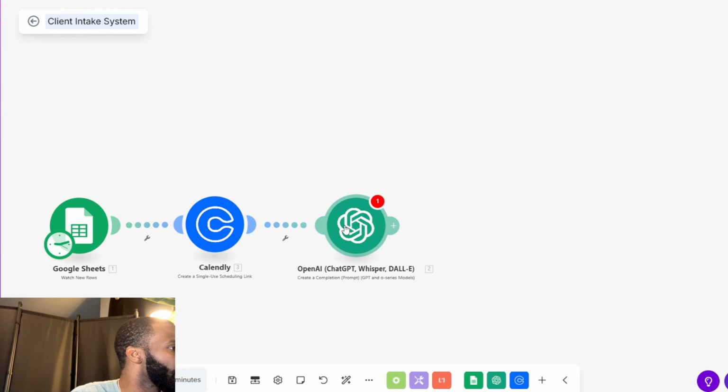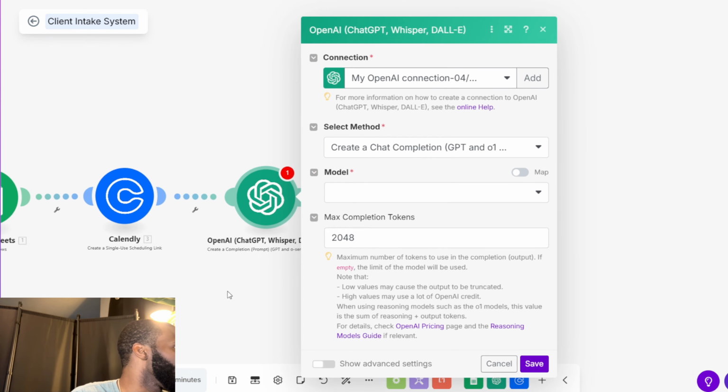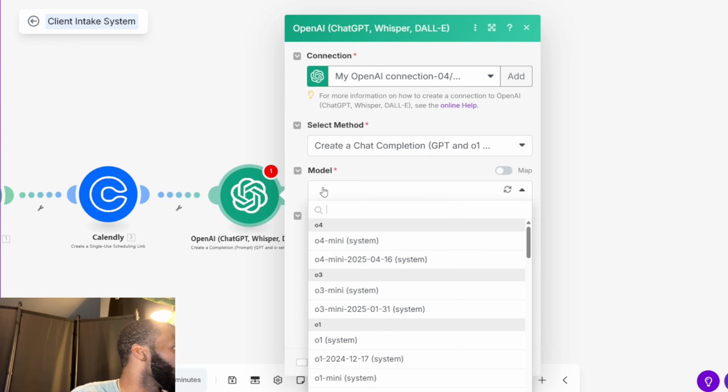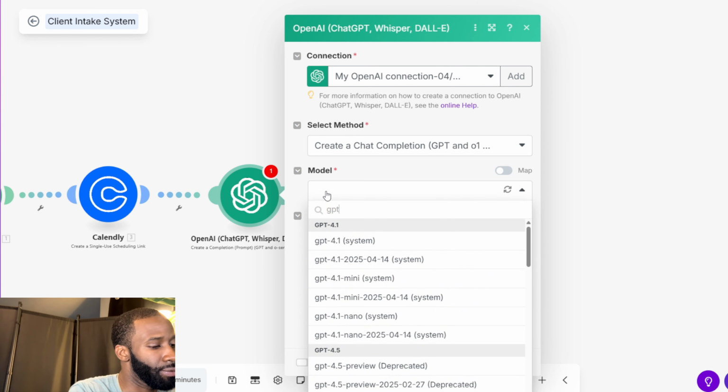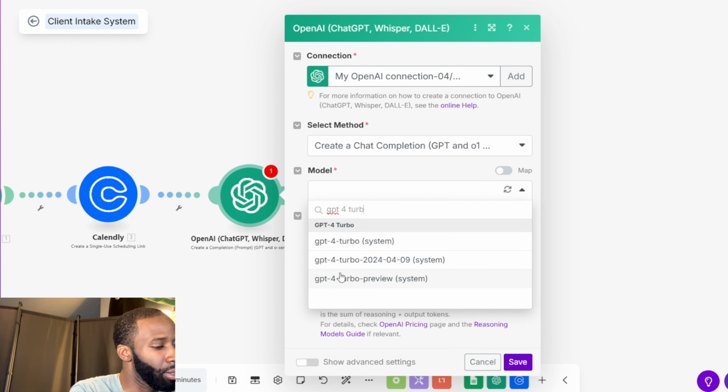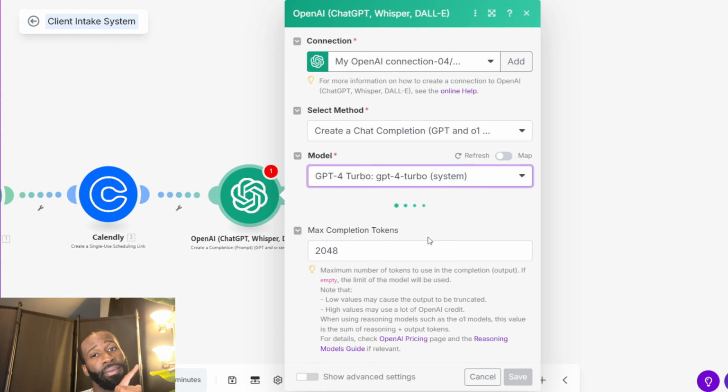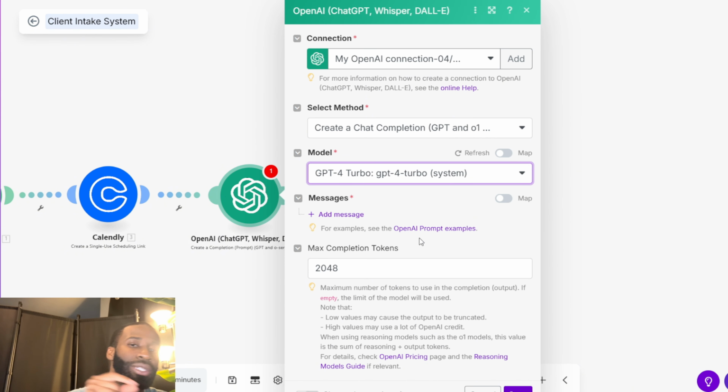Then for this, we can create a chat completion. We'll use GPT-4 Turbo to connect with ChatGPT OpenAI. You will need to go to platform.openai.com to generate an API key that you would put in when creating the connection for your chat module, OpenAI.